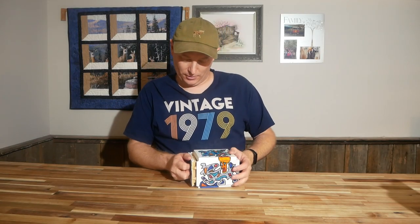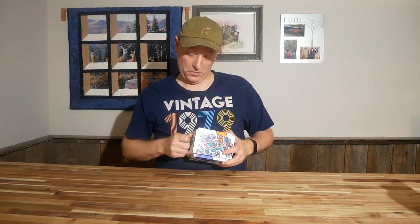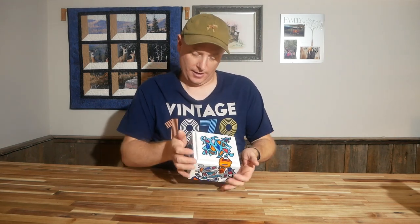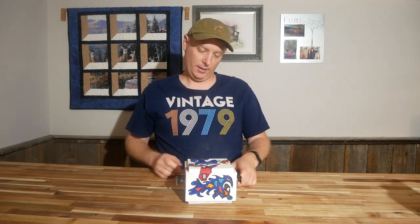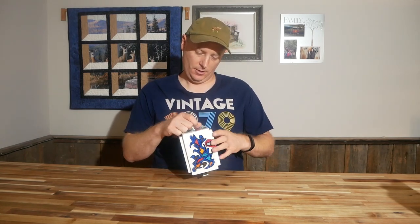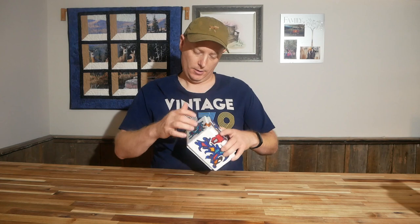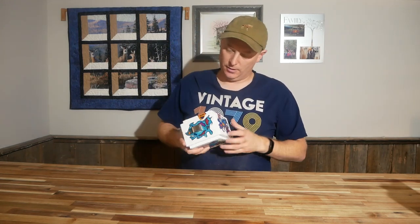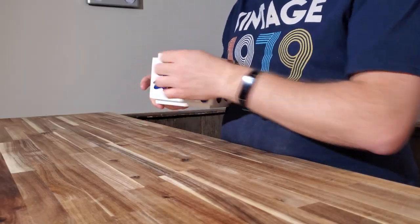When I was done I just — I don't know, I guess it's not my favorite so far. But it is a puzzle box and I'm still proud that I was able to put it together. I'm hoping in the future I can make better ones, but it's still nice. My daughter did a nice job designing it, and if you know the one color that stands out, you'll know that's the end that pops off.